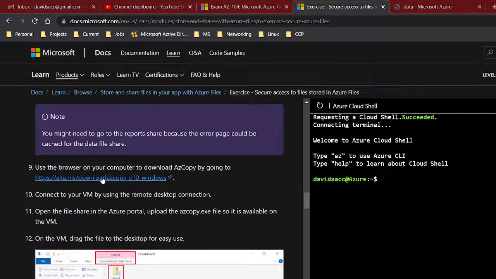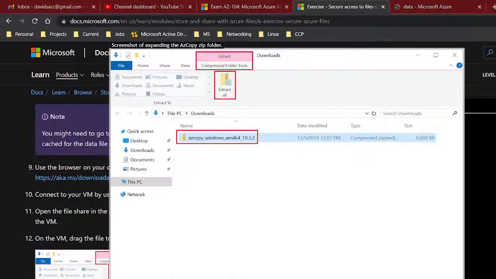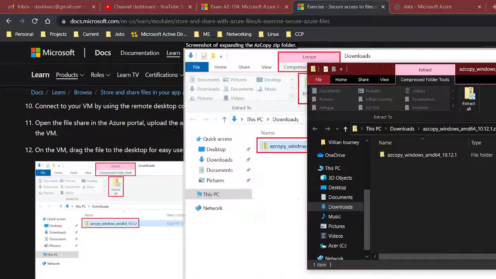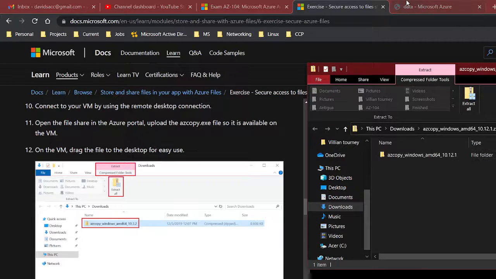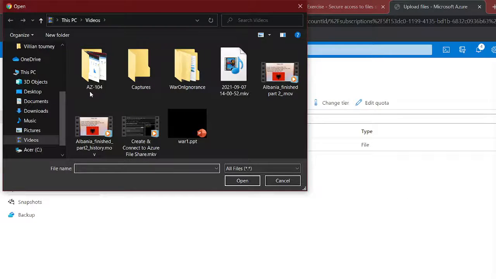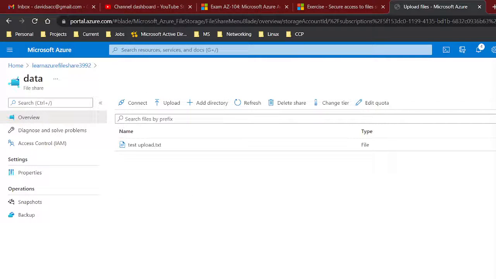And we're going to download AzCopy. Okay, so it's downloaded, and let's upload it to the data file share. And I'll come back when it's ready.